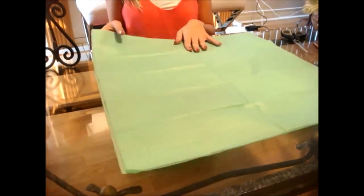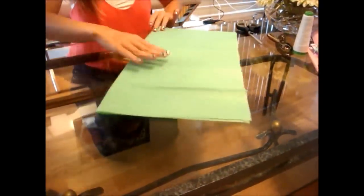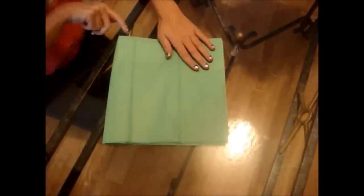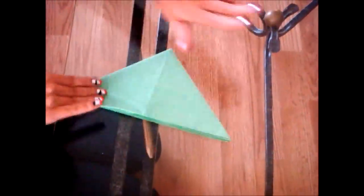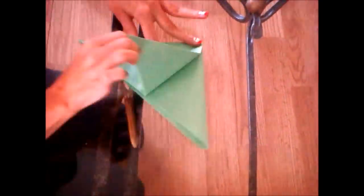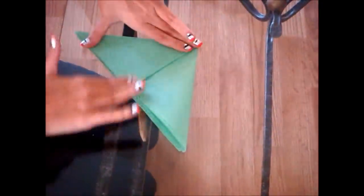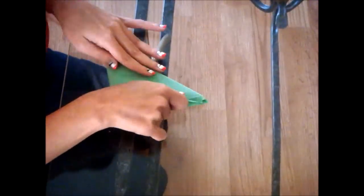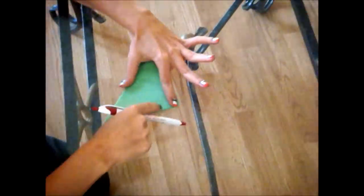So let's begin. You're going to need 3 pieces of long tissue paper and make sure when you fold it in half that it blends very perfectly and that it's not a little bit over the edge. Next you're going to fold it again in half, same thing. And then you're going to fold it once more across to form a triangle. Flip it over one more time for another triangle, and again. Now take half of it and flip it into kind of like half a triangle, then flip it around and form another triangle. This is going to make a smaller triangle and it doubles the layers, thickening up the pom-pom itself.